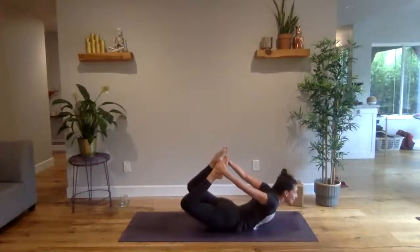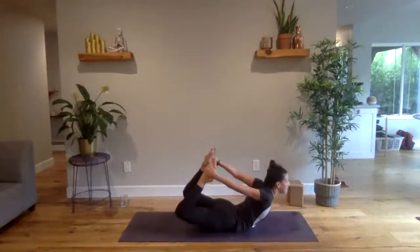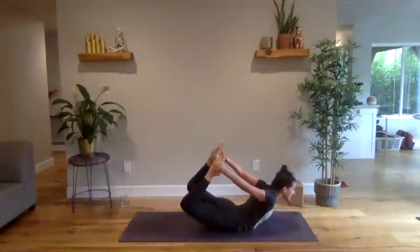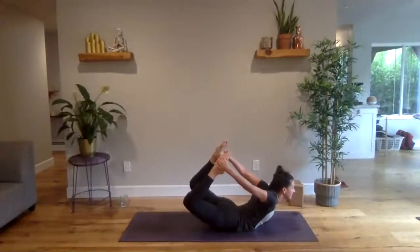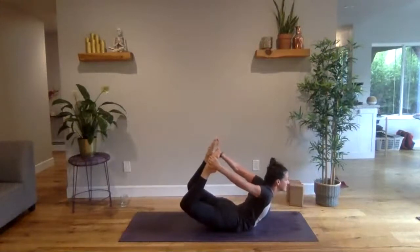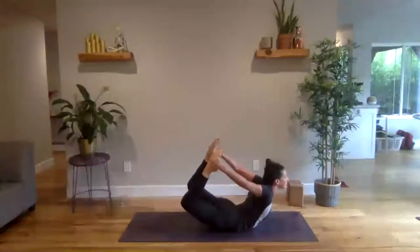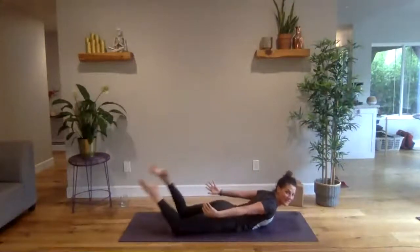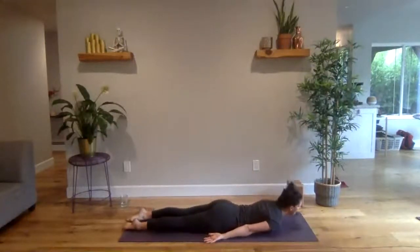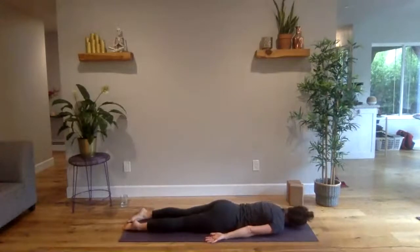If you can, try rolling a bit on your belly and finally coming to rest on that upper belly so that thighs can lift even more off the mat towards the ceiling, a shape of a teardrop coming towards the ceiling here. And change. Gently drop the knees, the feet and hands. Right cheek on the mat for belly down, Shavasana.